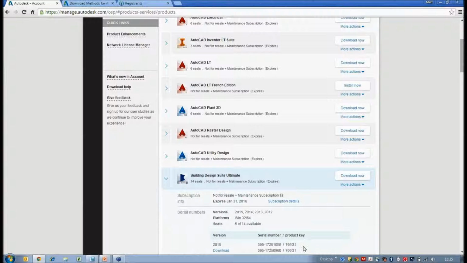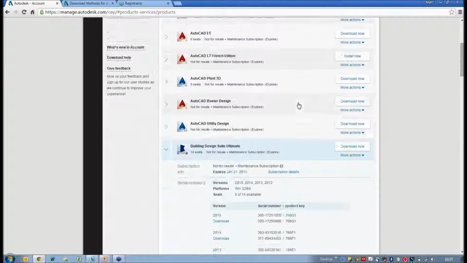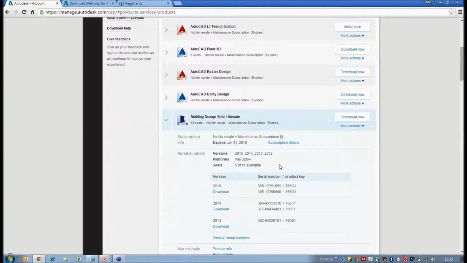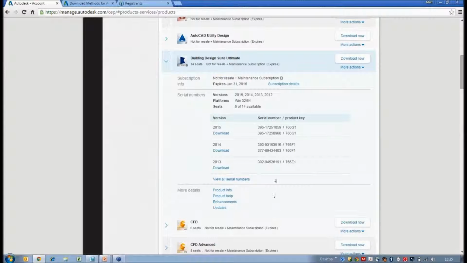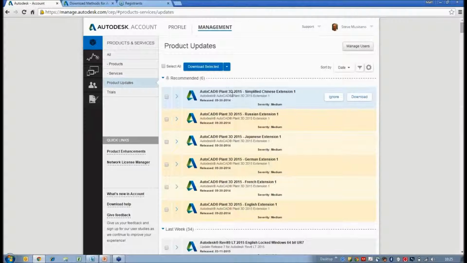So that is most of your options around managing your products and how you can get access to those issues. We've also got some additional links here at the bottom. So updates. So Autodesk are, whilst a major release comes out on an annual basis, they are doing some more continual improvement throughout the year.